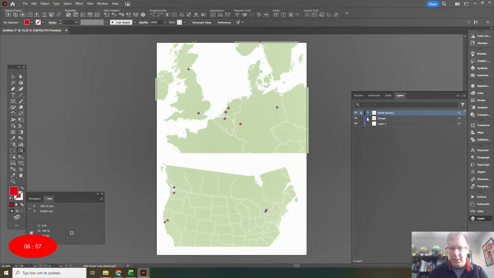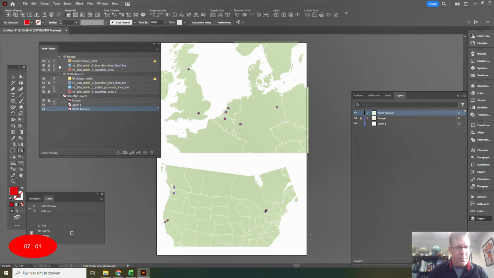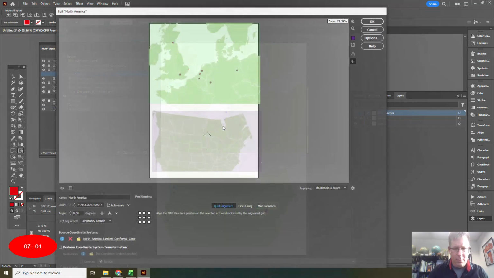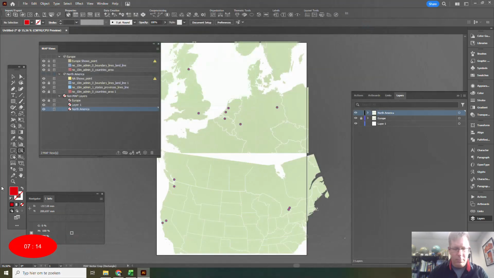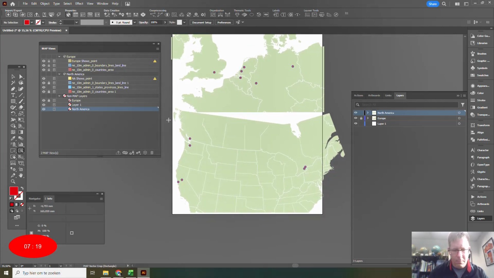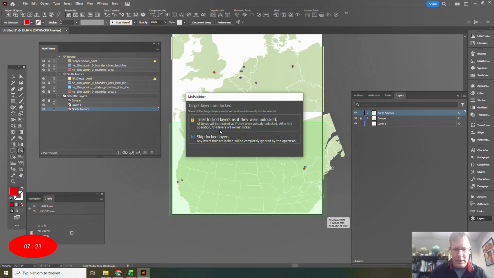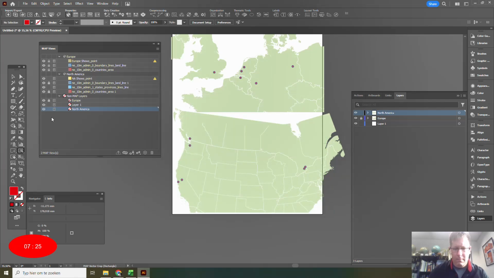Skip lock layers. And then for North America, same thing. Leave a little bit of space in the middle.